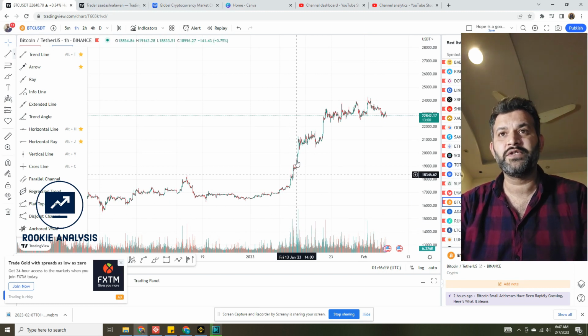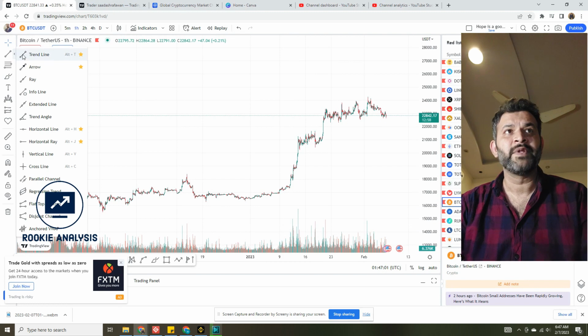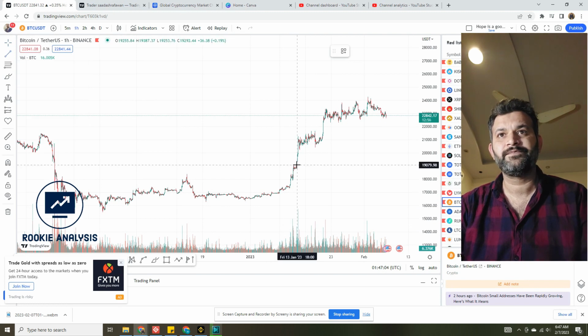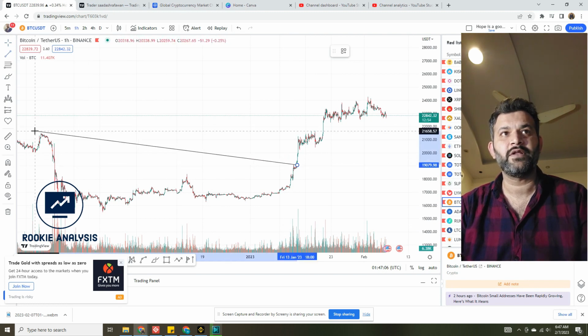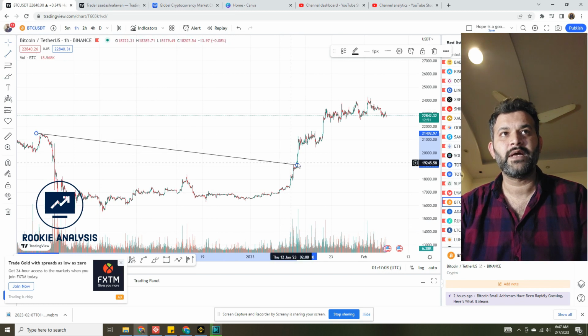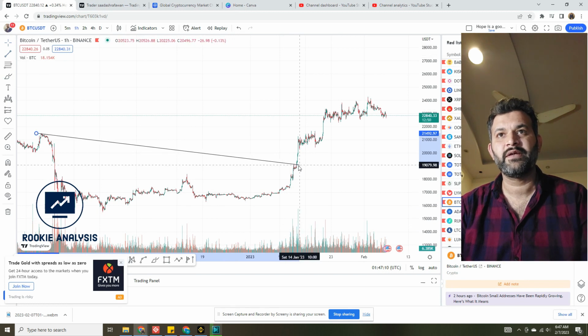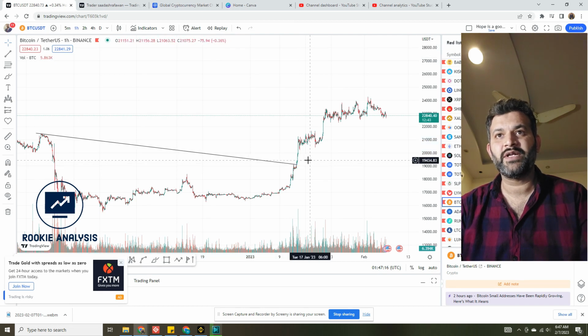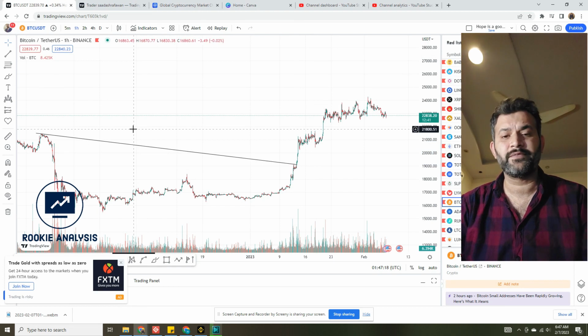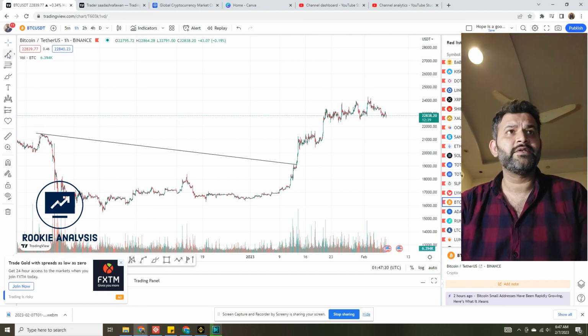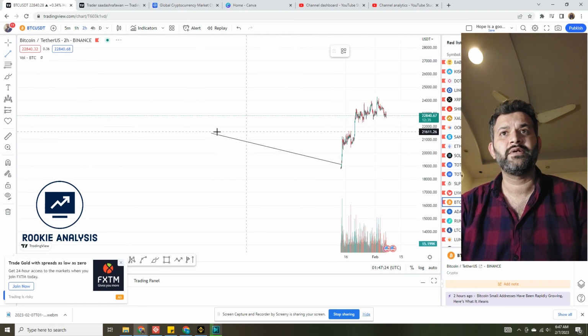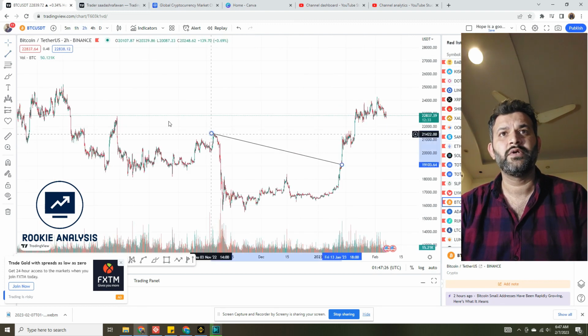The second one we saw is around this area. I'm going to take a trend line from here all the way here. I'm not drawing it all the way, because all we need is the head and the right shoulder to confirm the breakout, and the head to actually measure the profit targets. So based on this is our head and shoulder pattern. Let me go up to the 2-hour chart and show you.